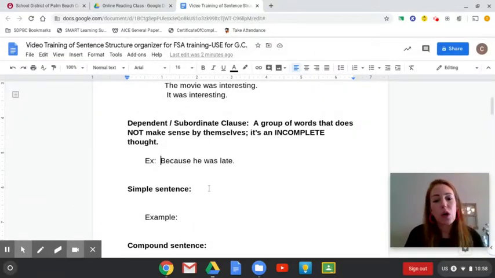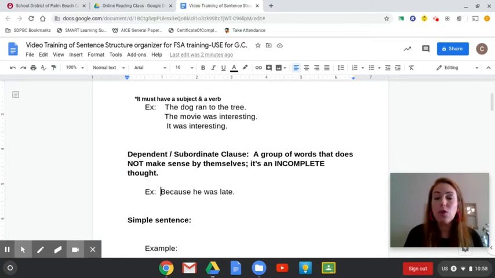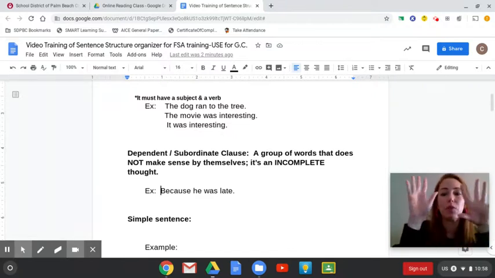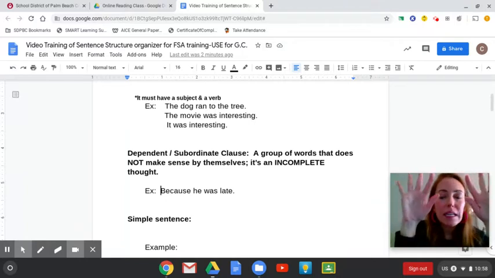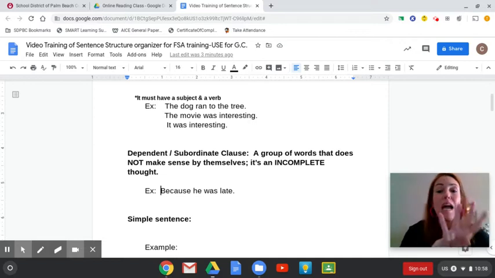All right, so now that you know the basics, let's start into sentence structure. Do you know how many sentence types there are in the English language? Hold up your hand with the amount of numbers. How many, on your fingers, think about it. Show me how many sentence types there are in the entire English language. If you said 4, you are correct. There are only 4 types of sentences in the English language.